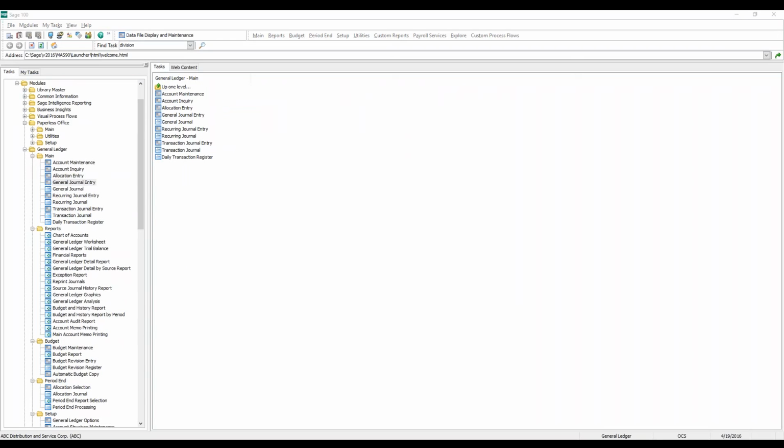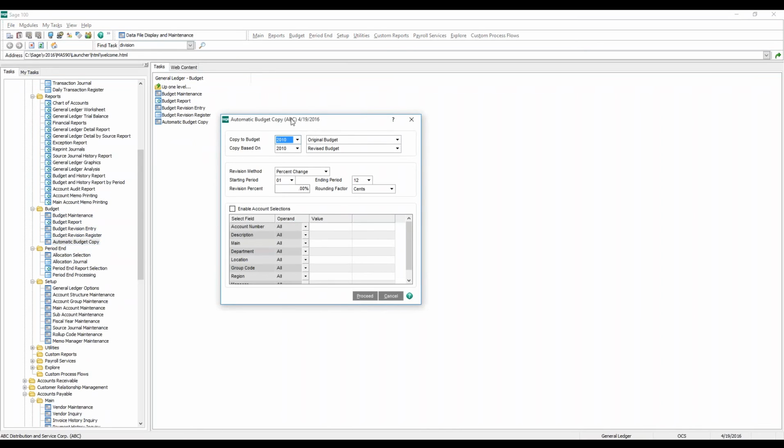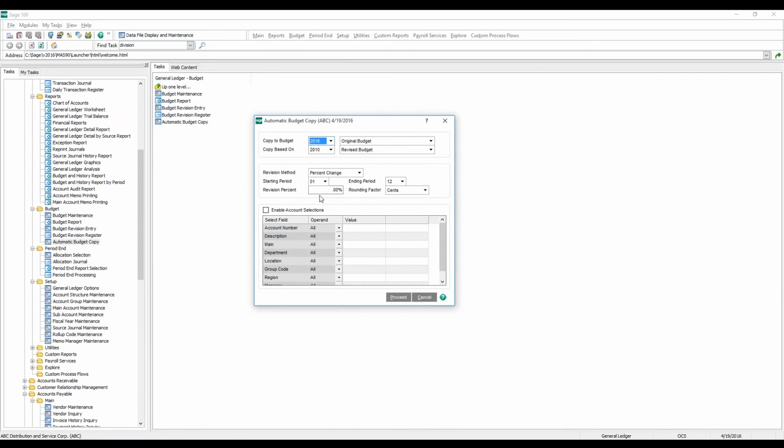Yeah. Pat, before we finish, we do have another question regarding budgets. If we could go back to that. Sure. The question is, can you copy a whole year budget into the future year? If I go into automatic budget copy, the system is sitting in 2015 right now. I can grab any number of these past budgets.